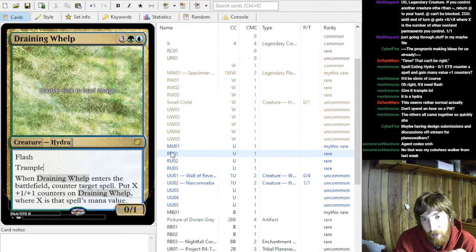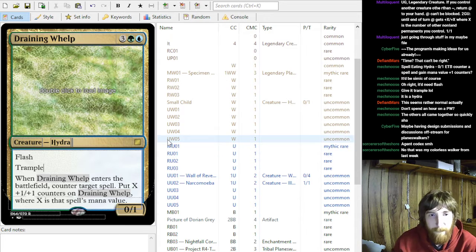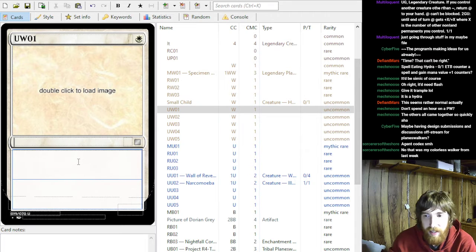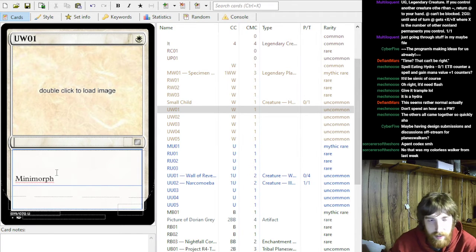Well, I think it could fit. I think we just didn't end up going with it because we needed a red walker. And so then we went with a red and colorless walker. So that was interesting. But I thought it was a cool design. All right, let's try Minimorph on white.